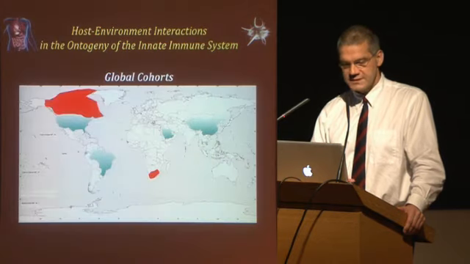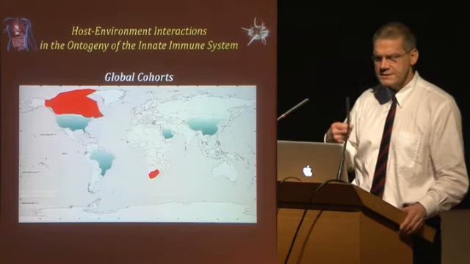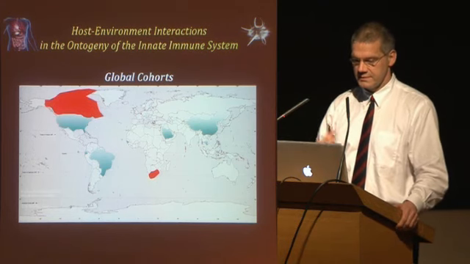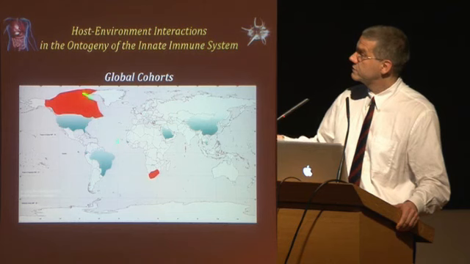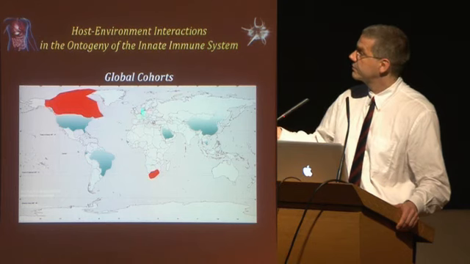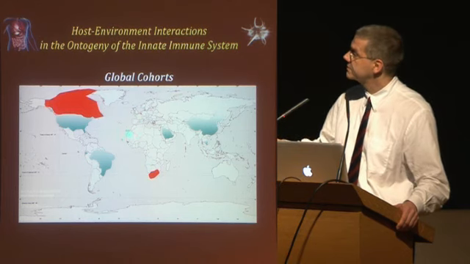And to address this, what we've started doing is set up cohorts similar to the one that I just described to you, where the data that I'm showing you today, in multiple parts of the world. So not just in Canada, but the US as well, Brazil, Ecuador specifically. We've completed the study in South Africa, and we're in the process of completing it in Belgium.